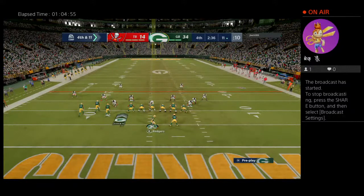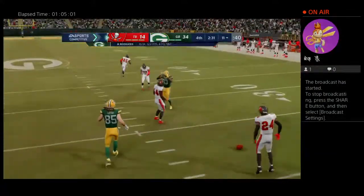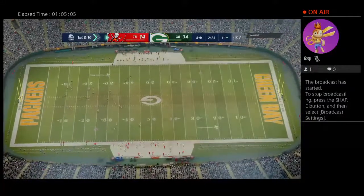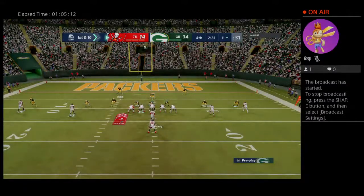Yeah, that is conventional wisdom. You don't have far to go to pick up the first down. I wonder if they overthought it a little bit. Thought maybe they'd catch them napping and get a big play over the top. Instead, the sack occurred. The Packers unable to pick up the first. And now possession will go over inside the 15-yard line.